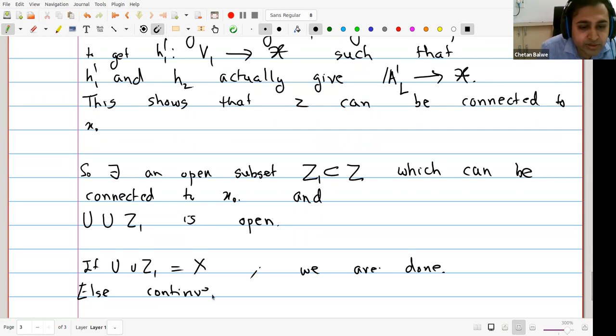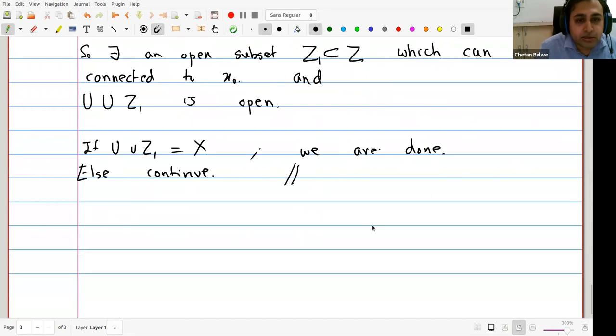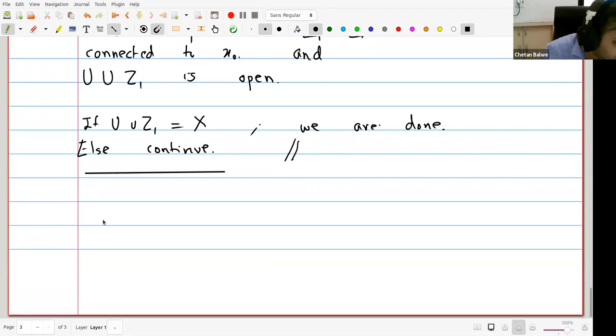So this is basically it. So you keep doing this until you exhaust the entire variety. So that's the proof of this. And so we observe that the smoothness was used in a very small place. And so there's a minor improvement that I will just state, which just talks about to what extent I have used the smoothness.